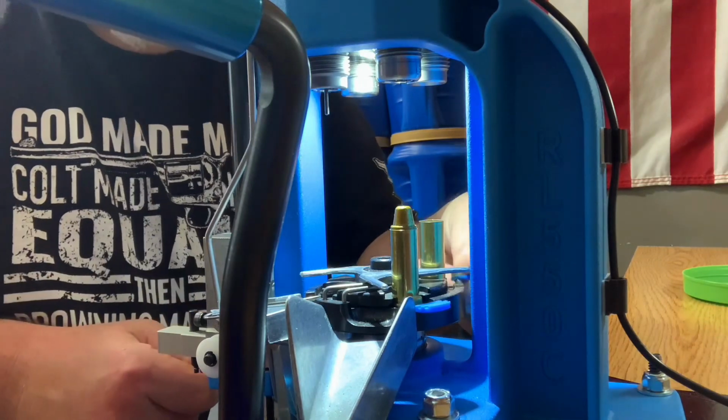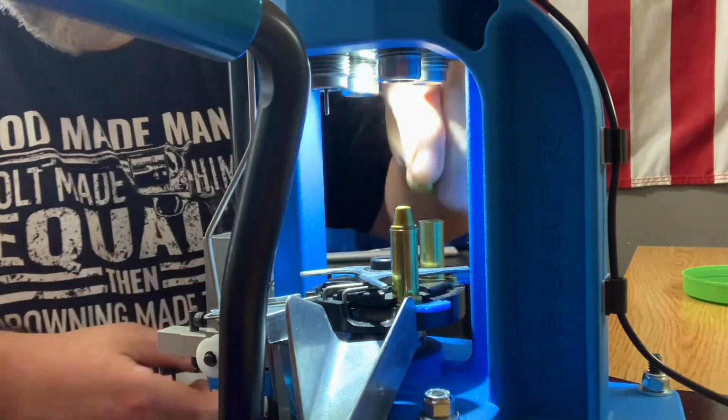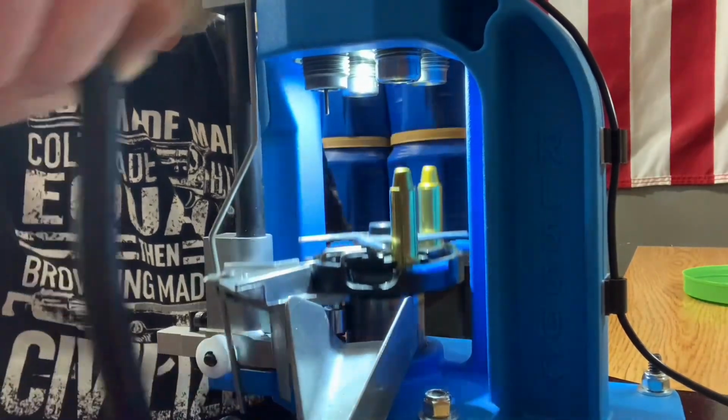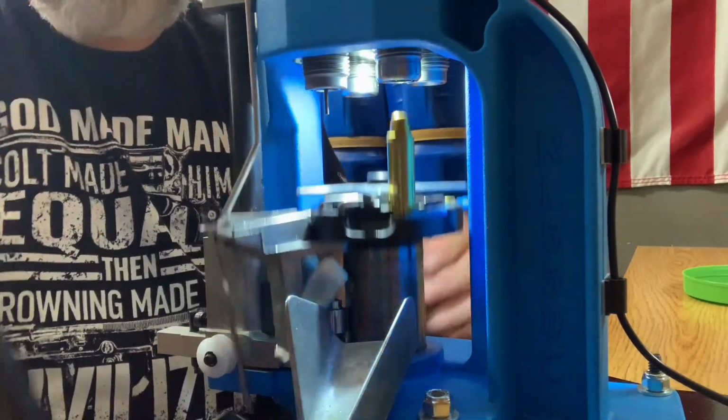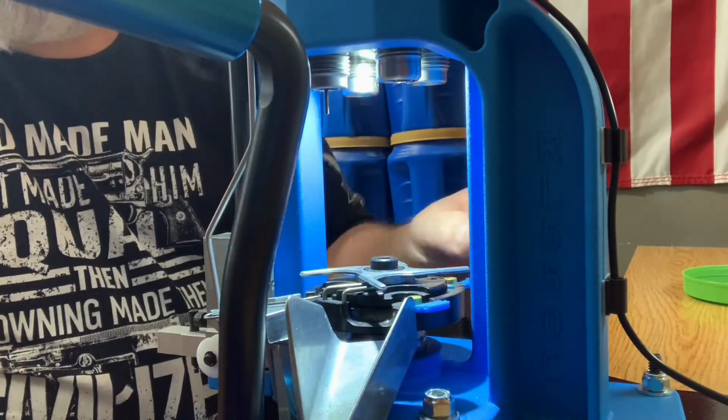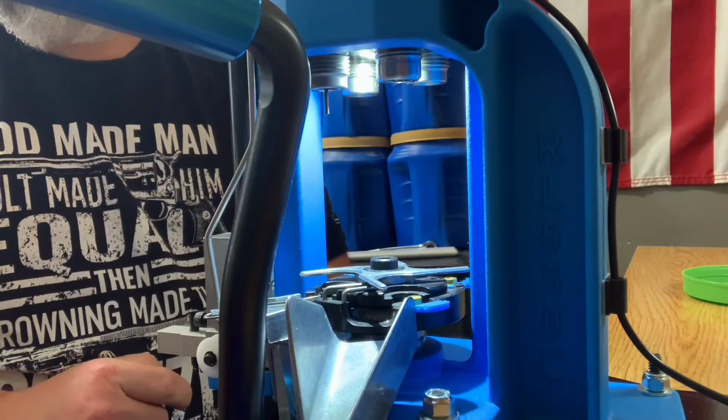Making sure we got powder in that. Yes, we do. So we're good to go. But yep, anytime that something don't seem right when you're reloading, stop and make sure you check everything out. Now we got our 25 rounds done. Let's go back up on top.